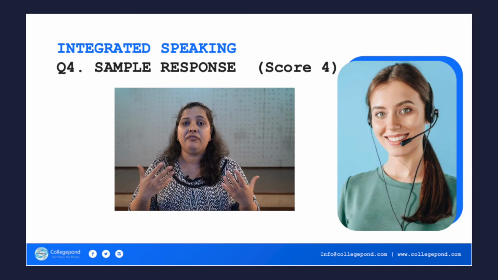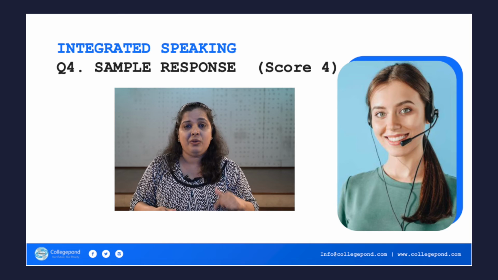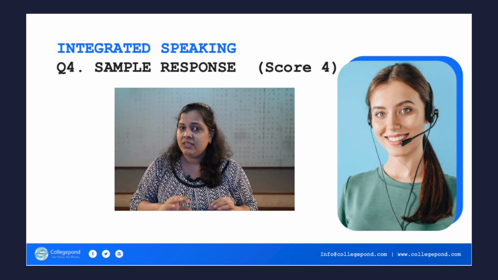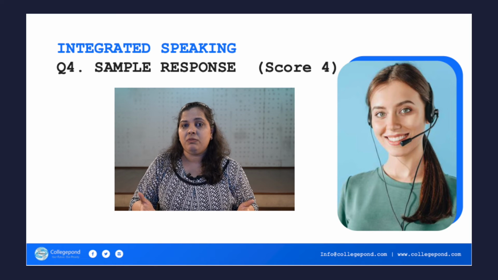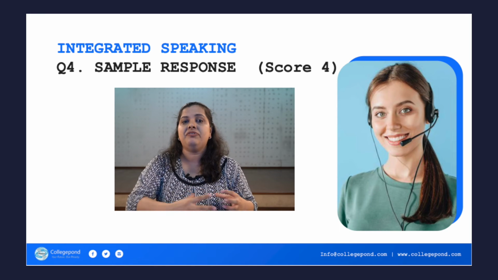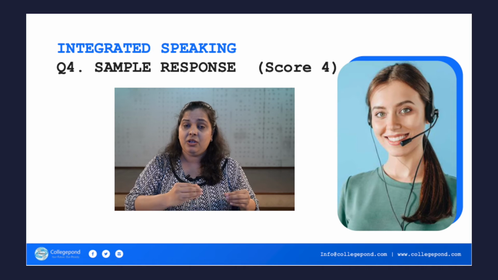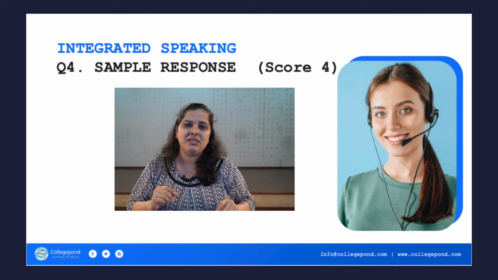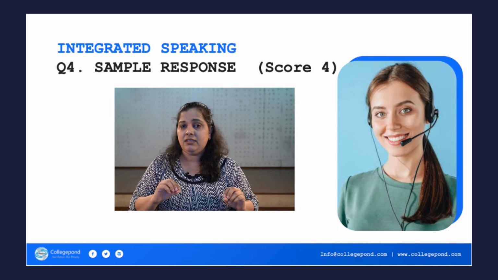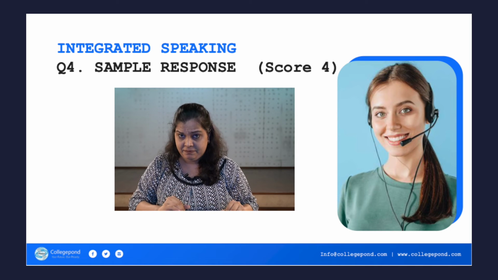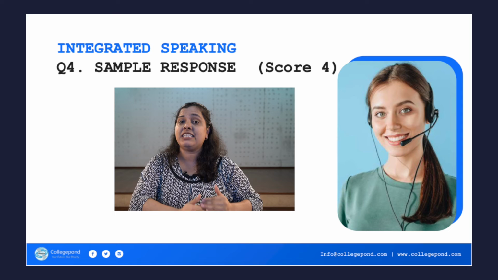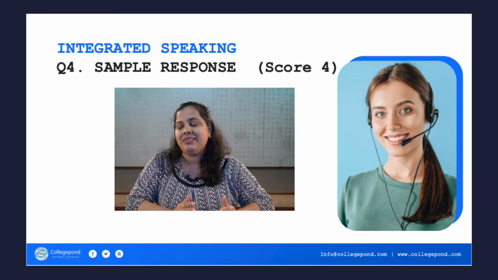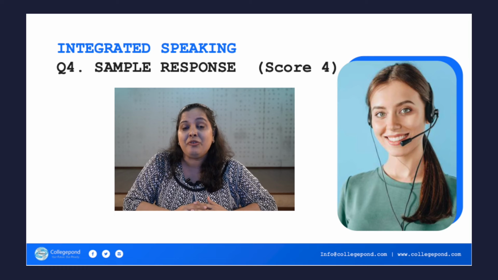If you also noticed, she kept saying fruit, the farmer and the fruit, whereas in the original example it was the farmer and the vegetable. But still she didn't get marked down because the meaning of the definition did not change. The question requires you to explain the definition. So some minor mistakes here and there in terms of the context are fine. But as far as her explanation of the definition goes, that was on point. So that's why she received a score 4 for her response.